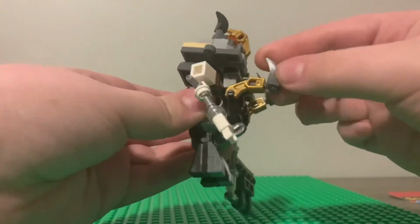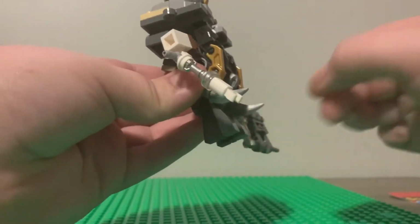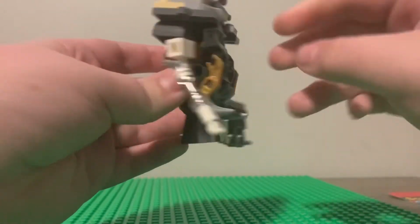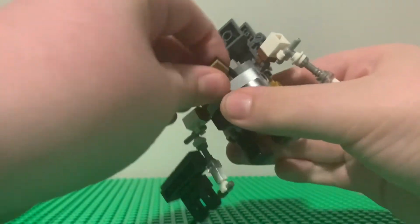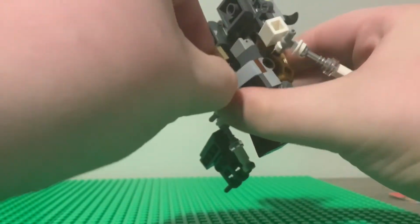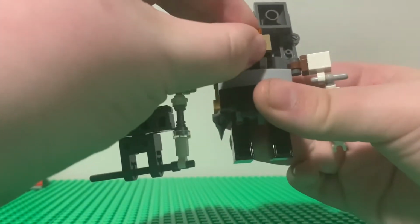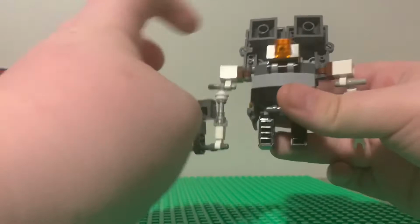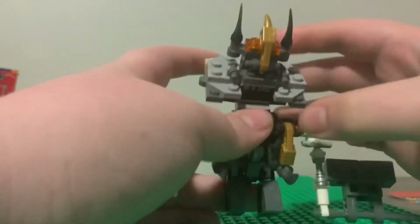Take these legs and fold them down to the sides, like so. And then you can move that back for now. Put up the head, which is just his neck spine. And yeah, I really like his head. I think it's simple, but effective. And then we come to this.